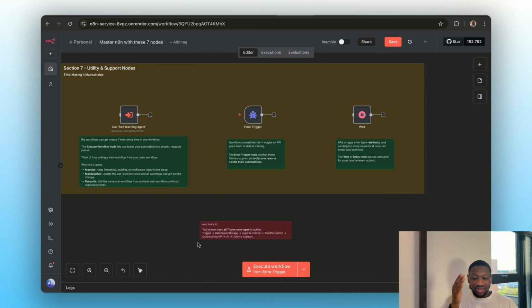Alright, let's wrap up what we covered today. You know the exact system to master n8n using the 7 building blocks, and how to structure workflows that actually solve real problems, so no more guessing or wasted time. That means you can finally approach any workflow like a pro and build workflows on your own.